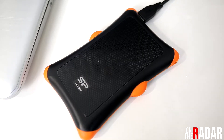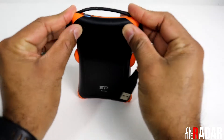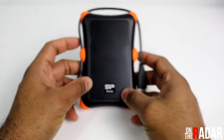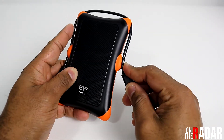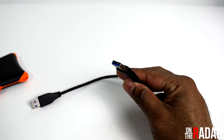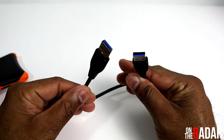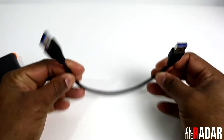It has rubber edges around it and a shockproof, scratch-resistant case, so it is definitely reliable. Also, the cord is able to wrap around the unit itself so you can't lose your cord — it straps right into it, which is a great thing. This is even more valuable because it takes a special cord: the USB cord is a two-sided USB, which is different from most hard drives that have a smaller prong at the end. So it's even more important to keep this thing together with the cord, and it makes it easier not to lose it.